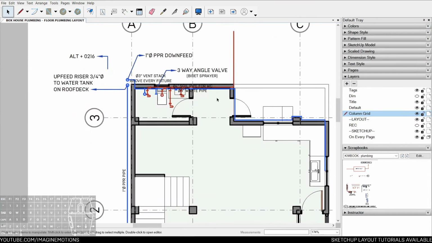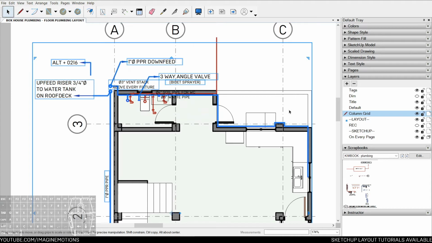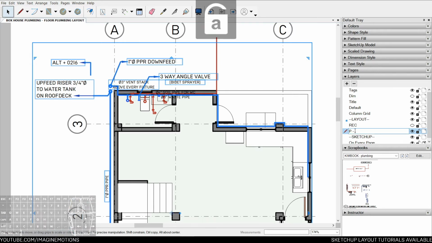Okay. And then after that, you can group them by layer. So above SketchUp, I press the plus sign. Call this P for plumbing and water line. Another one, P dash sewer line.